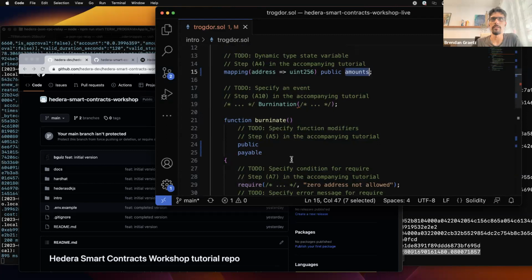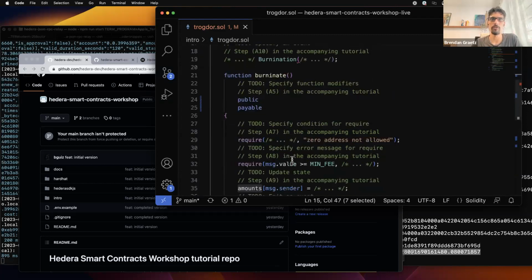However, in smart contracts, functions also have access to some network state. These come from things like the block, the transaction, and several other things.